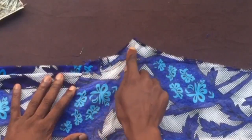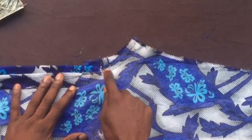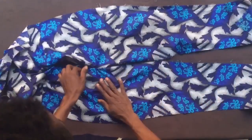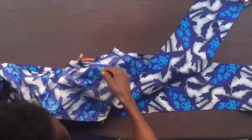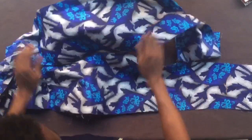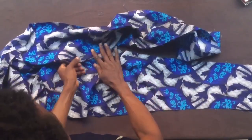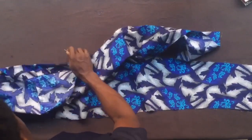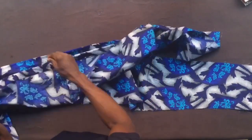I brought the camera closer for you to see the stitches. So it started from the edge up until the crotch point. So I'll turn it over to the other side like that, and you can see it. So I'll be removing my pins. So the pins are used in holding down the buttonhole line from the neck up until the crotch point. I'll be removing all those pins, and I'll be showing you the next thing to do.